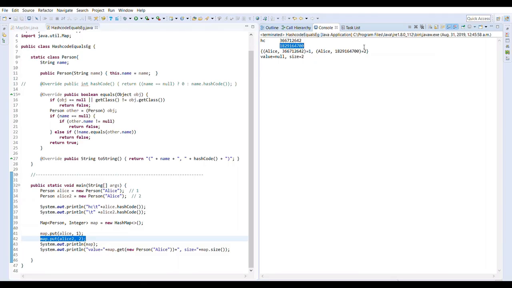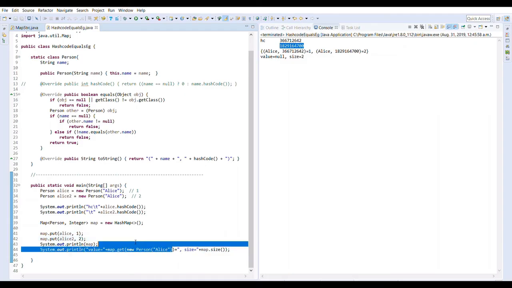We now have two Alices. Everything is broken. To us, there's only one Alice. All Alices are equal, but that's not what the hash map says. Even some time after, we updated the value of Alice with the one we had at this time, and then much later we wanted to get the value for Alice. We needed the value for Alice in our application. We didn't have either of these two Alices.